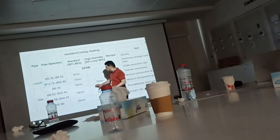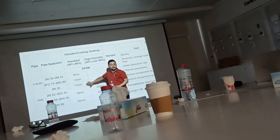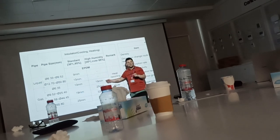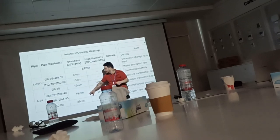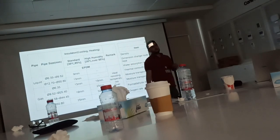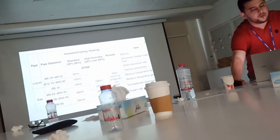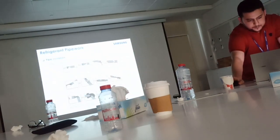But for gas, it's another story. Okay, for example, with this size, if it's inside, I only need 13 mm insulation. I'm talking about gas. Okay, but outside requires 19 mm. Other sizes, in most cases, you need 19 mm inside. Okay, and outside, some sizes 25 mm, other sizes 32 mm. So here you can identify whether your pipe is liquid or gas, then you will know the insulation thickness. Okay, the insulation is the rubber insulation you are using.